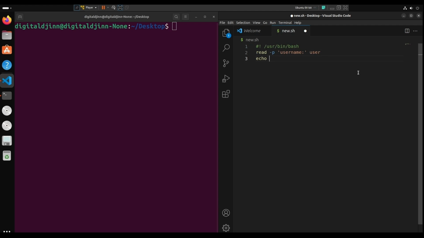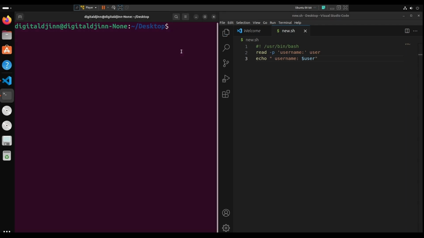Now let's print it. Now let's save it and run. As you can see, we have successfully printed it on the same line.